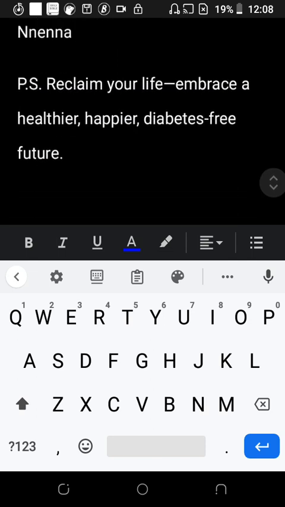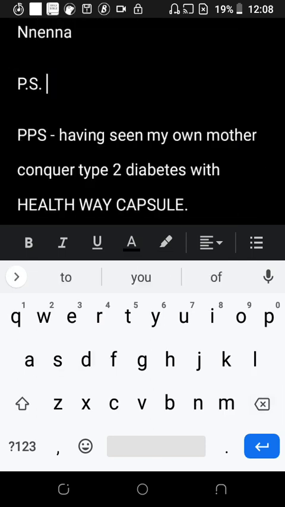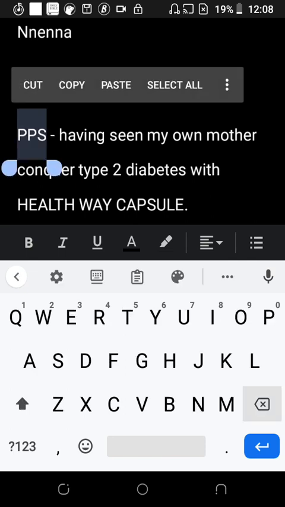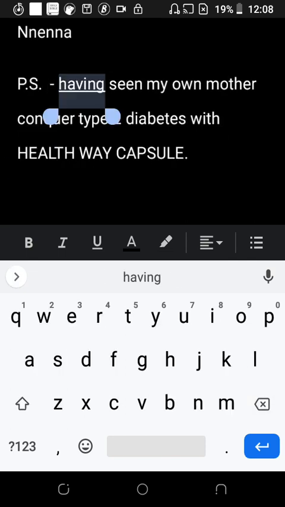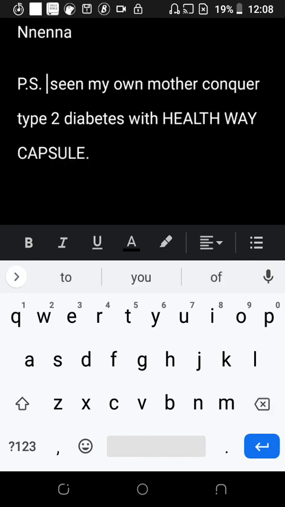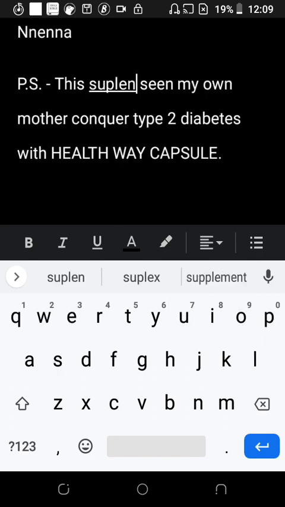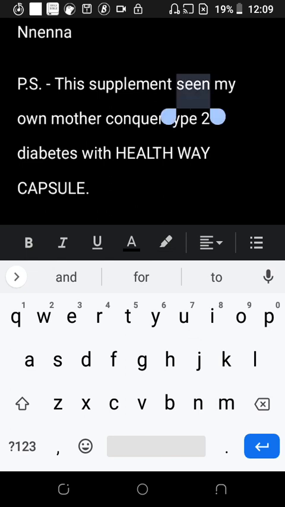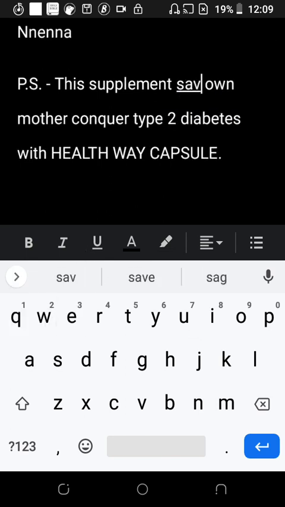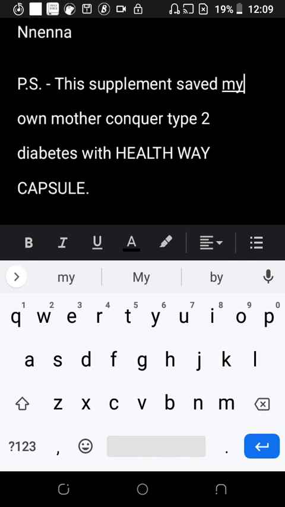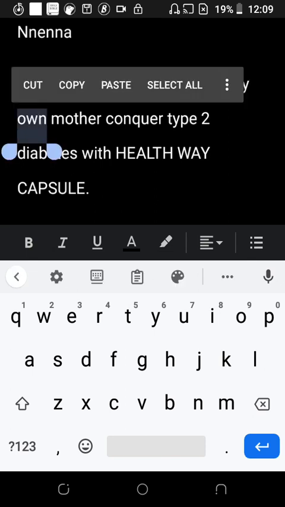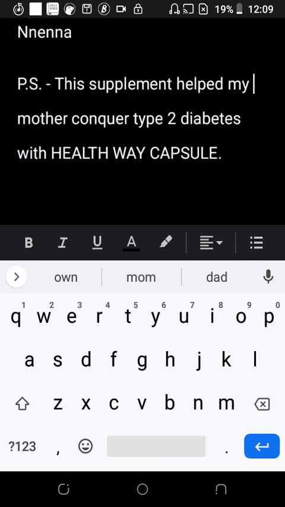Personal life. Let me delete that. This supplement helped my mother conquer diabetes too.